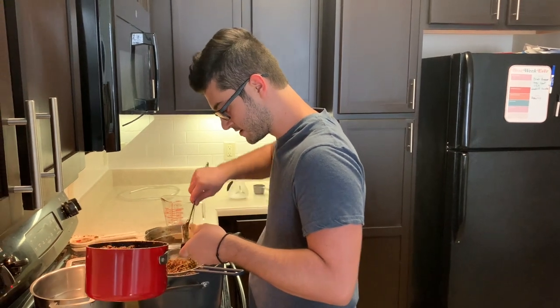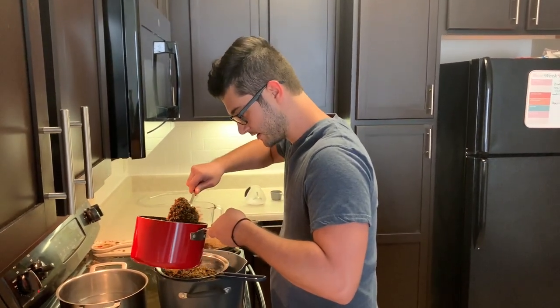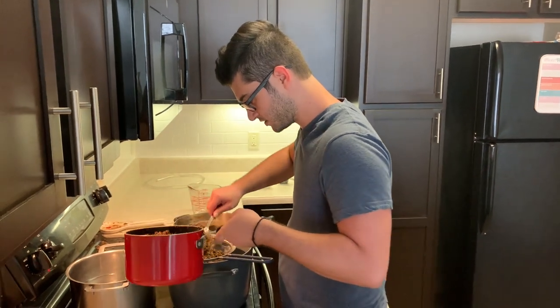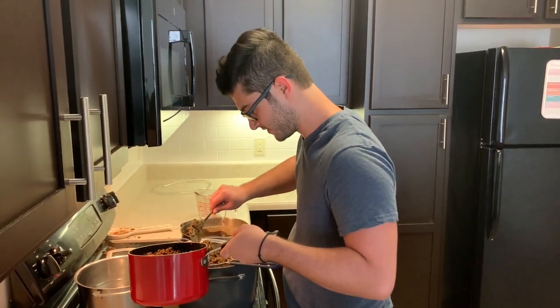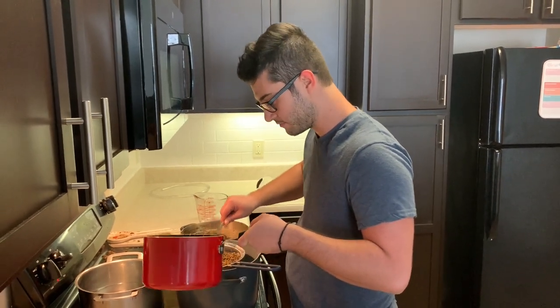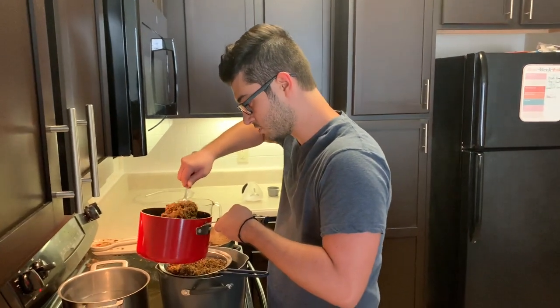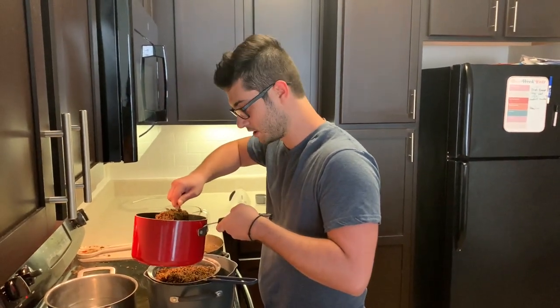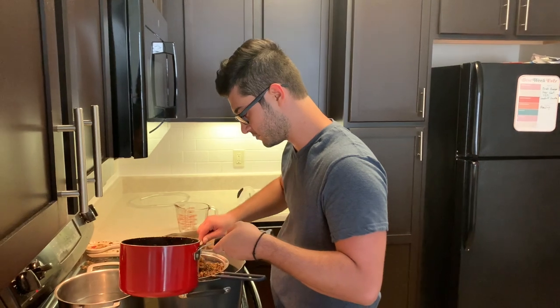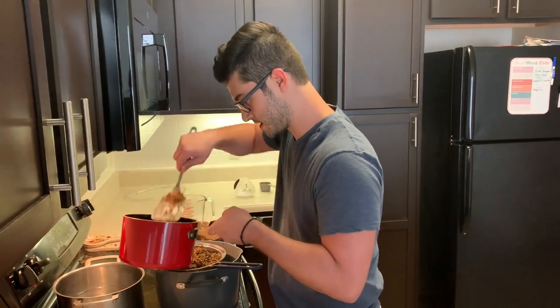Kind of hoping that I can fit all the grain at once, and then when I put the wort on top of everything, if it takes 20 minutes, 15 minutes, whatever, if it takes a while, that's fine. But I'd rather be able to fit all the grain at once than have to split up the wort and the grain and do all that. So let's see what we can get away with here.